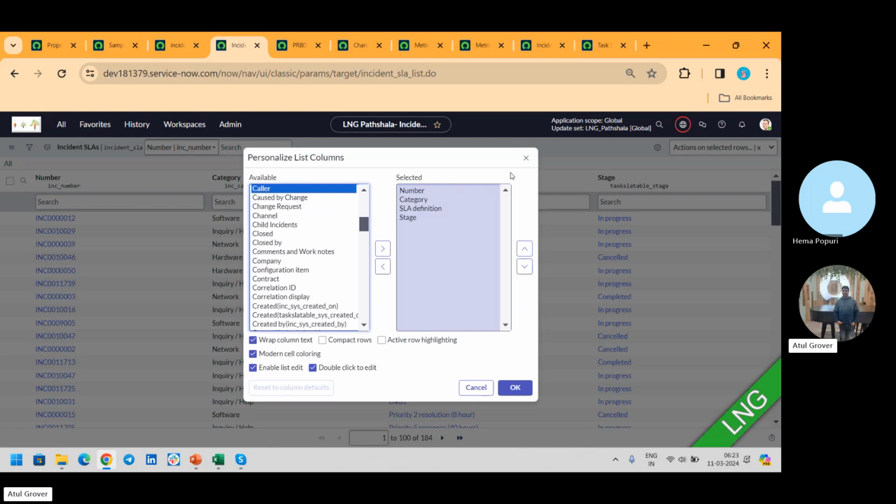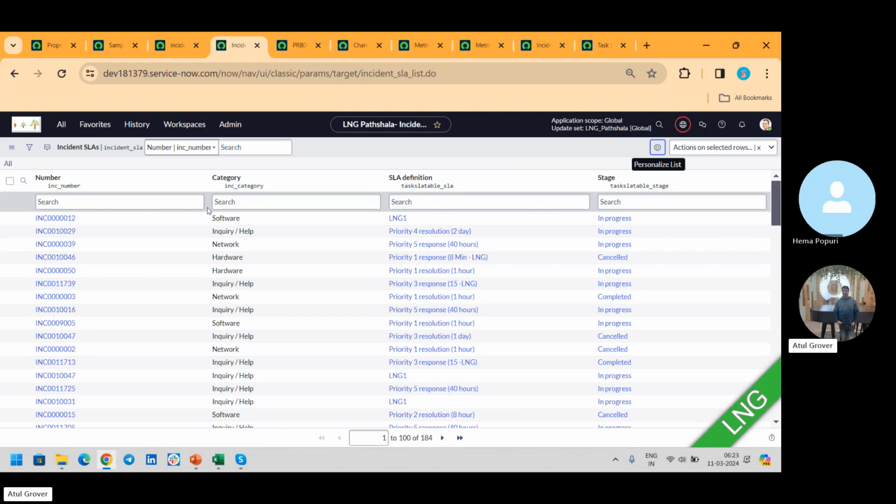So now in this particular database view, I am getting the fields from the SLA table as well. I'm getting the fields from the task table as well, sorry, incident as well.